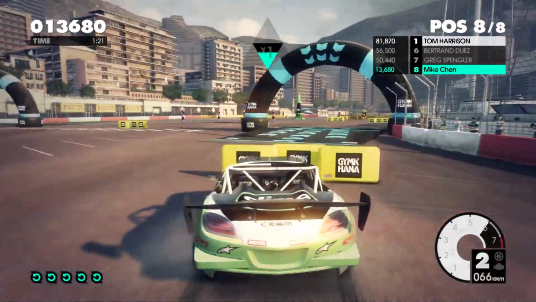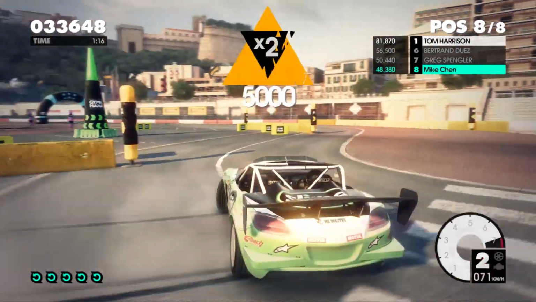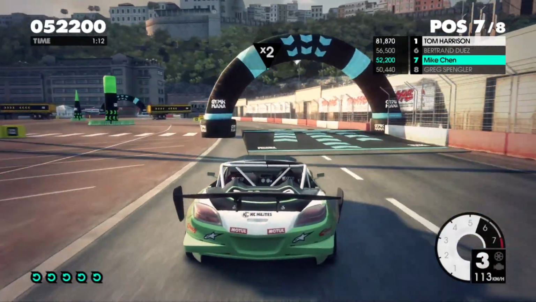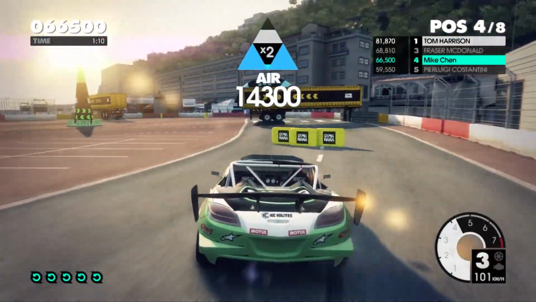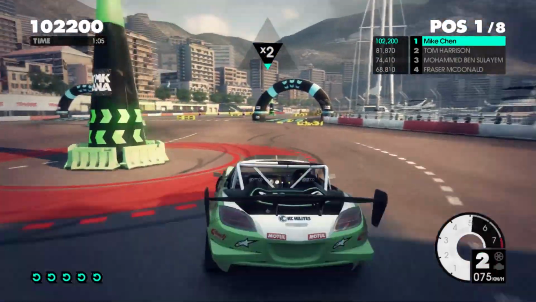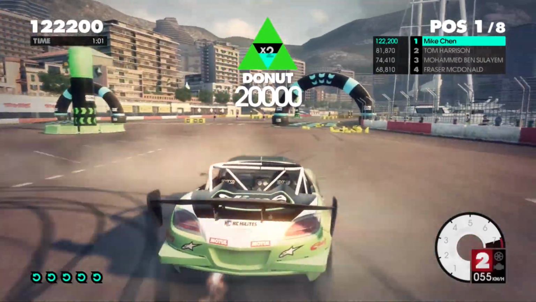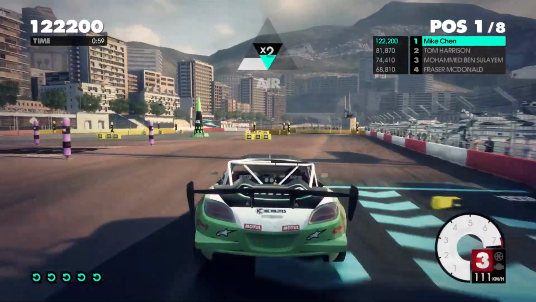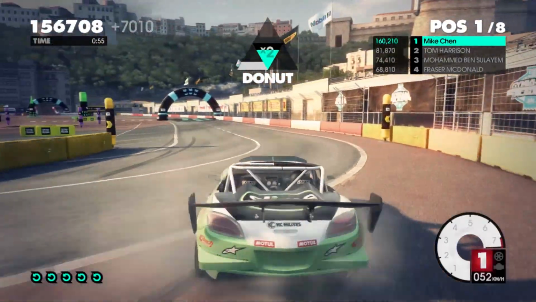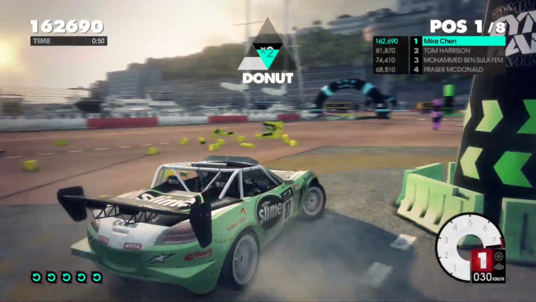Gymkhana mode is the big deal in this game. It's an arena-style X Games sort of thing where you win based on how many stunt tricks you can pull off within a set amount of time. Each of those things that you do is given a score, things like donuts, drifting, power slides, smashing boxes, jumps, that sort of thing. So it's a mixture of things that give you scores.